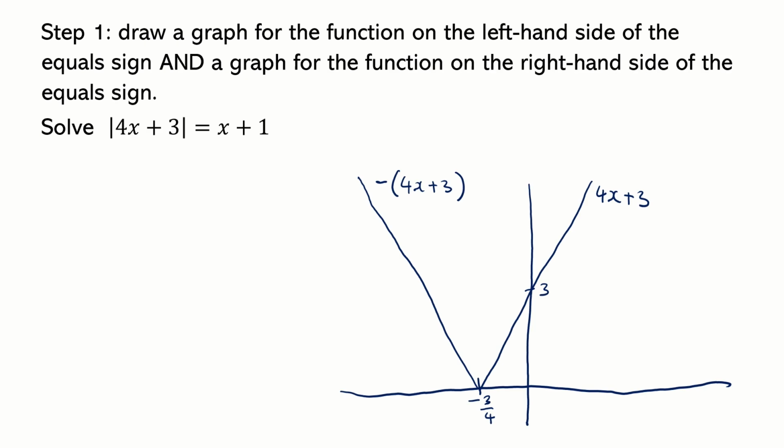Cool, so let's apply that idea to our example, continuing on. We could then draw the graph of y equals x plus 1, and of course it's got a y-intercept of 1. As we've already got a y-intercept of 3 on there, we need to make sure the y-intercept of 1 is below that, but still above the x-axis. And then also to have an x-intercept of minus 1, so that's further to the left than the 3/4 we already had on there. But also y equals x plus 1 has a gradient of 1, which is a number less than 4, so it's got a less steep gradient, so our graph needs to appear less steep. So putting that all together, we could draw a line that looks something like this.